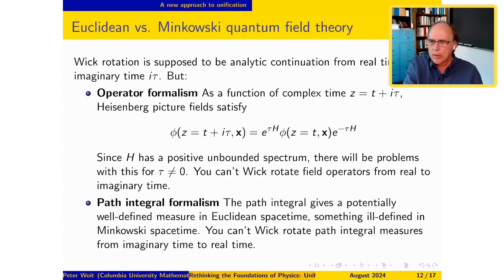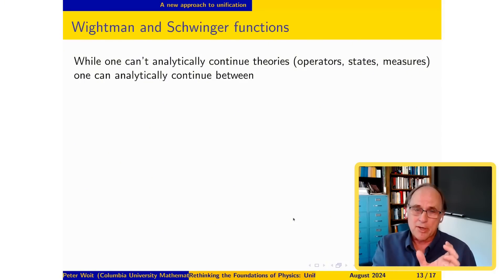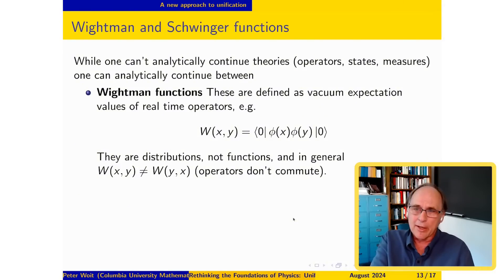I see. Yeah. So we don't, there is no such, it took me a long while to realize that there is no such thing as any kind of full theory and formalism, where you can, which depends upon complex time analytically and allows you to analytically continue between time and imaginary time. There just is no such thing. Right. Now it's that problem in both directions. That is, if you start with the Euclidean and then you try to get Minkowski versus the opposite. Yeah. Because only one of these works, depending where you start, you've only got one that really works. And but if you try to, you start with either one and get to the other, you can't. Yes. Okay. I get it. Yeah. It just doesn't work. So, and, okay, but now, but there is something you can do. So, so what you can't analytically continue the theory. So you can't take your operators, states, measures, and all these things and analytically continue them.